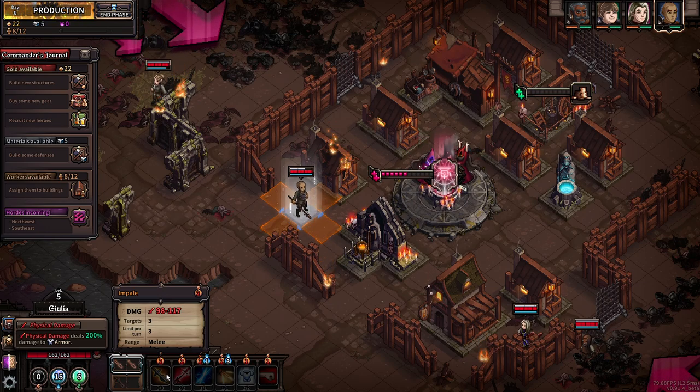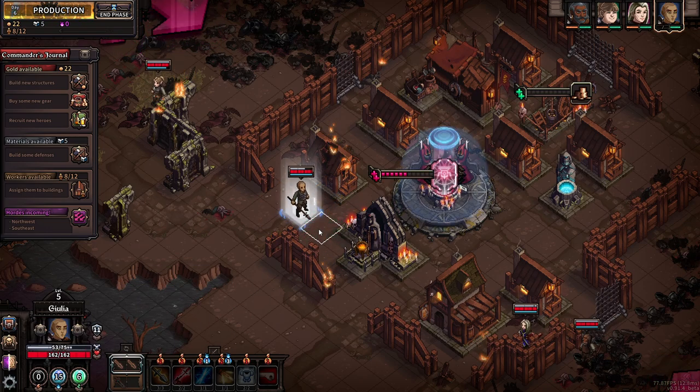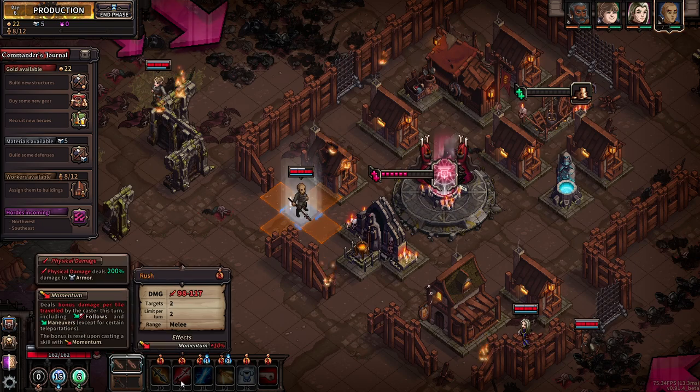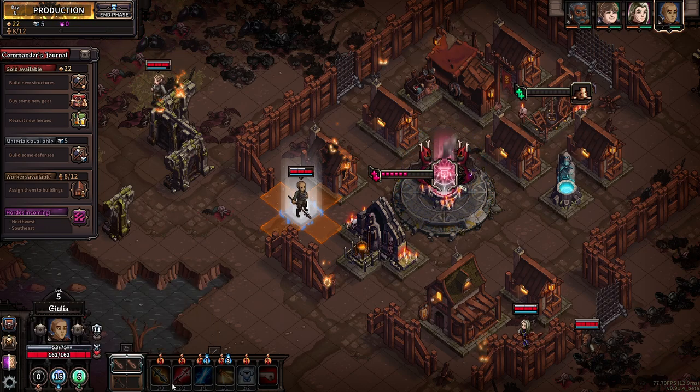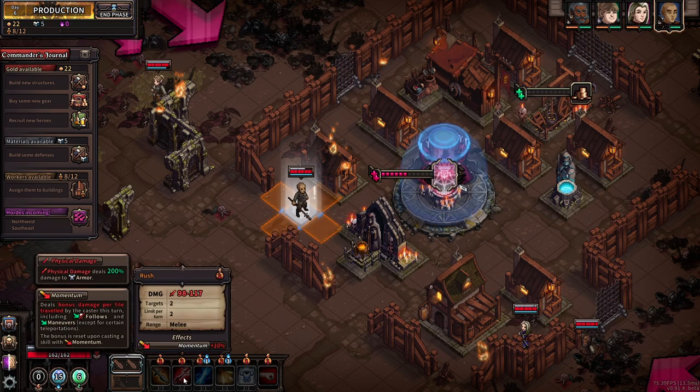Impale targets 3. It must impale in a line. Like we can't test it, so if it targets 3, it's probably 1, 2, 3 in a line. That's pretty cool. Does physical damage, not piercing or anything though. We have rush, which targets 2. Does the same damage but has momentum applied to it, 10% damage per tile moved. Could be all right.